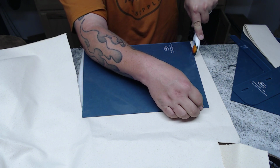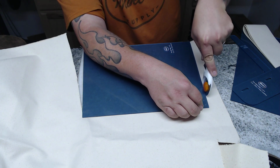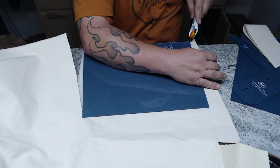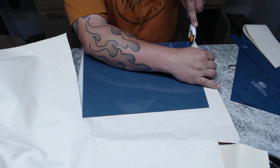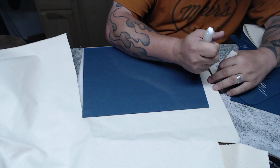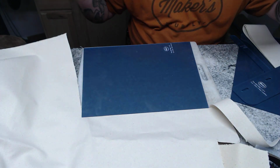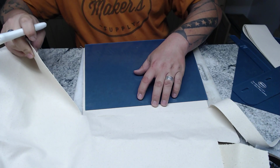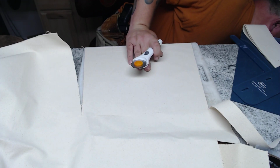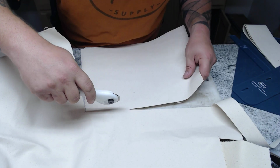Quilters and fabric people get on to me about how I handle this blade. That's okay. I've had multiple people that watched our friend's video say, oh my gosh, I can't believe you've never cut yourself. Not yet. It's not that I have a disregard for safety, it's just that I guess I'm safe in my own way, I don't know. Anyway, all right, so I've got done with a piece of template there, and I'm just going to finish wherever this didn't get cut.